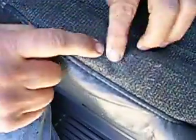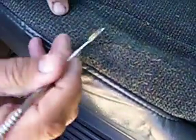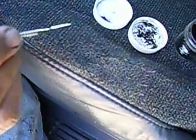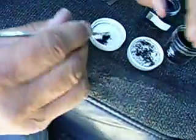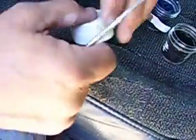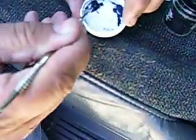Now, sometimes you might have a little hole. This one's pretty good. Sometimes it's a matter of tucking the weave material down, but you can see overall it's pretty soft. But sometimes there might be a little bit of hole there, in which case we'll use some of the velour fiber. In this particular case, we have black and blue here, and it's just a matter of taking a little blue, a little black, and because this has both those colors in it, we don't have to mix them completely. Sometimes it's just a combination of both those colors.